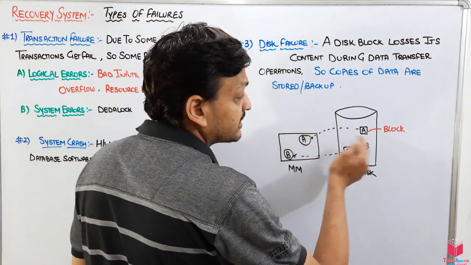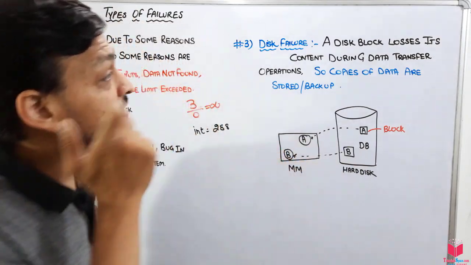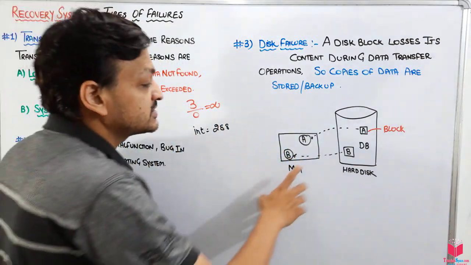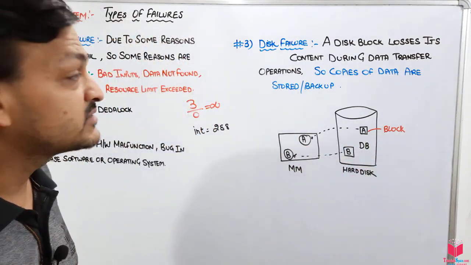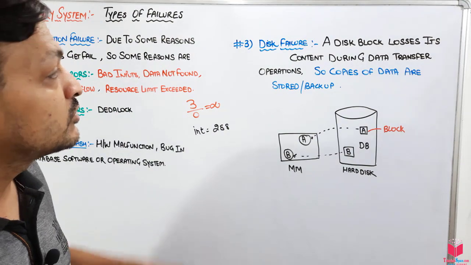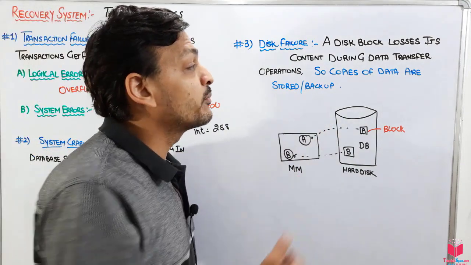That means at the time of transferring the value of the variable, there is a disk block loss. That means suppose this disk block loses or this disk block loses, which cannot find this block, that means we have the error in that case.